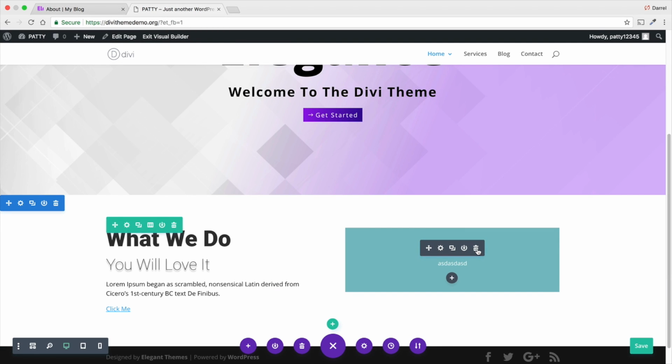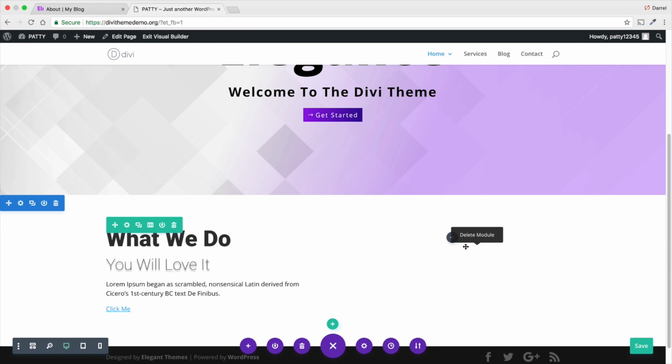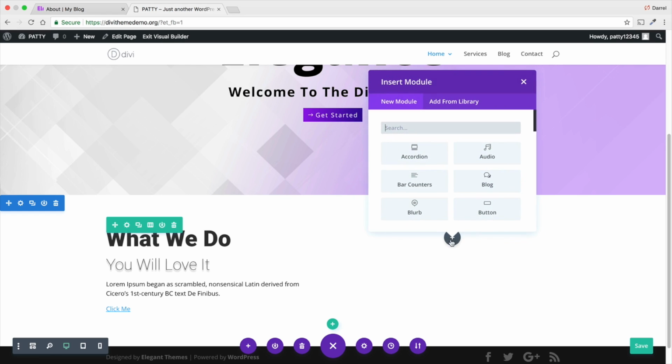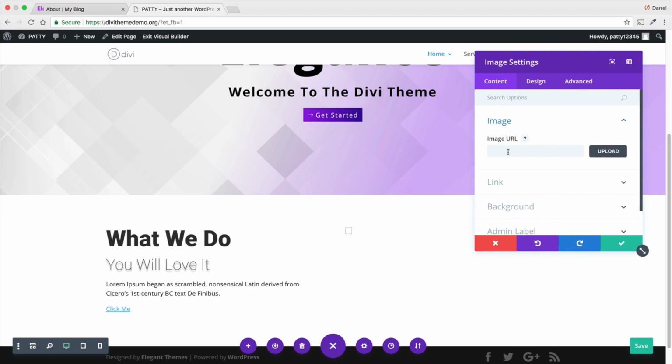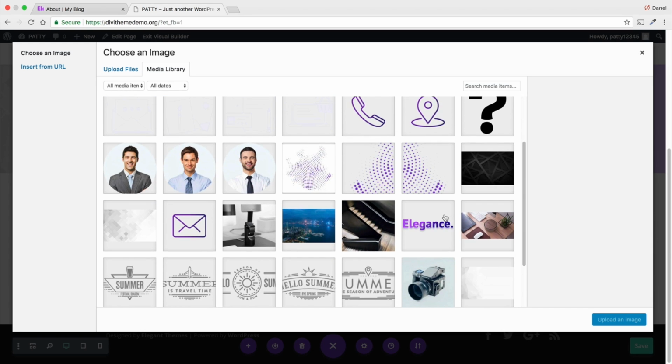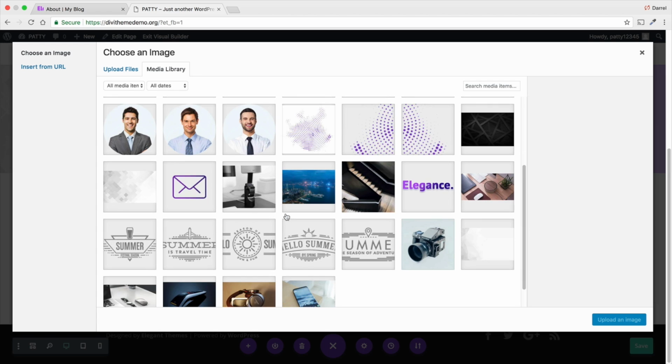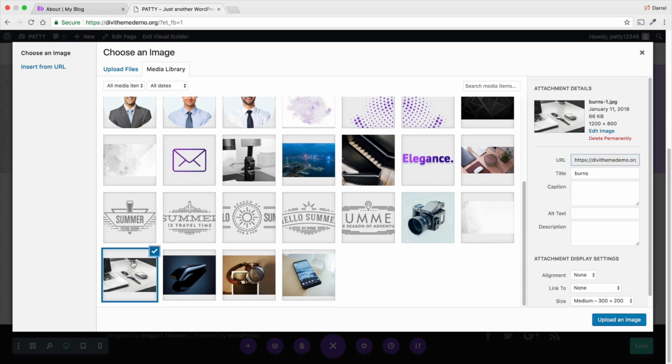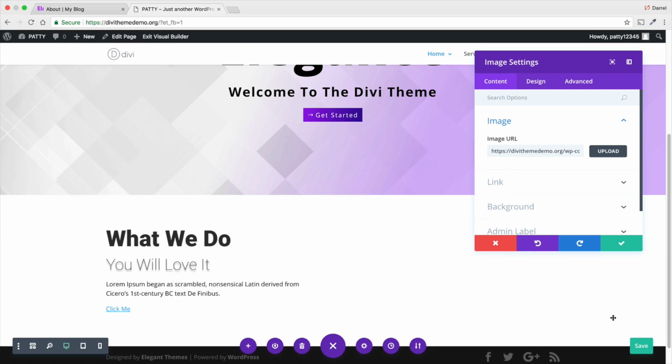Right here, they're pretty well known, but right here, I'm going to click on plus, and we're going to go ahead and add in an image. And this next part, guys, is pretty simple, but I'm going to show you a trick on how to add a split screen. And later in the tutorial, we'll get a little bit more advanced, a little bit towards the end of the tutorial when you guys are getting more comfortable with this. So right here, I want to select an image. I'm going to select this one right here and go to upload an image.